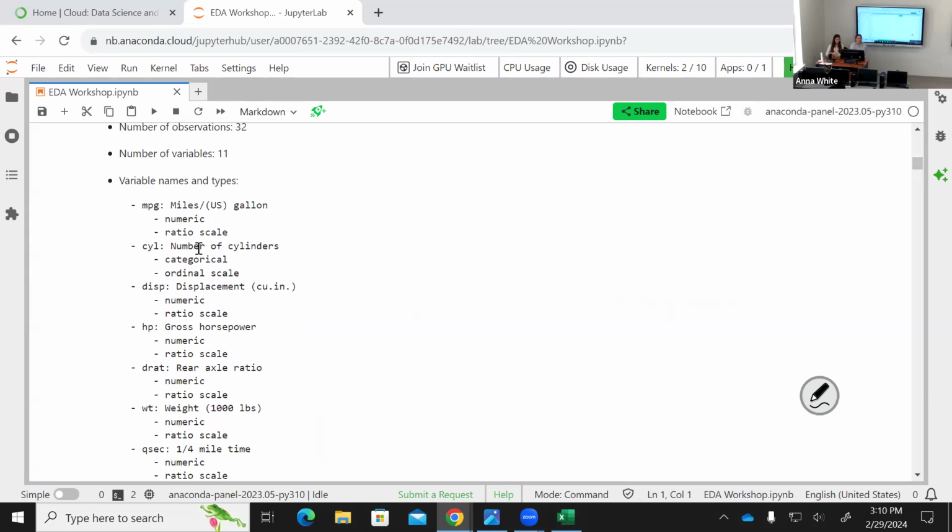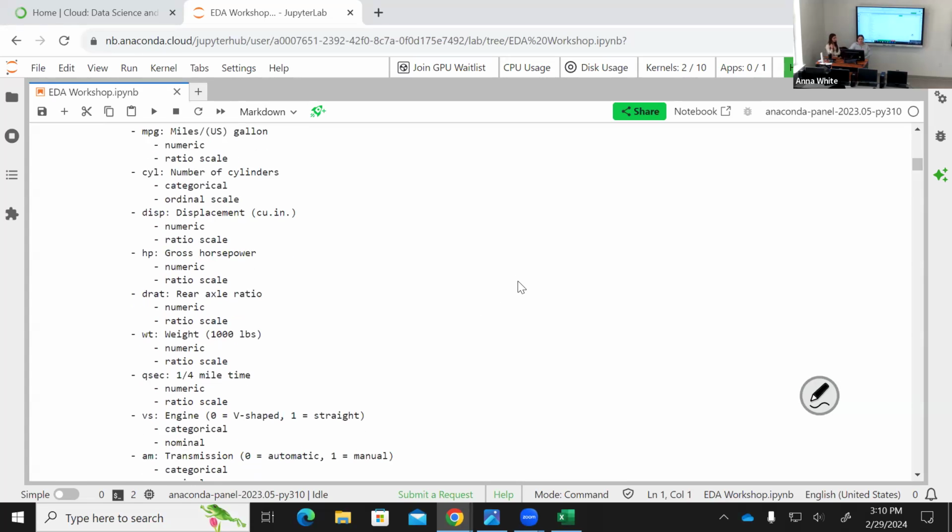Yeah, for example, miles per gallon. If you get 20 miles per gallon in your car, that's twice as much as somebody who gets 10 miles per gallon, which would be pretty bad. But anyway, that would be ratio scales. And then something like number of cylinders here is categorical, because you don't just have a continuous number of cylinders. It's a different category when they build your car, but it's also ordinal because 4 cylinders is more than 2 cylinders, but it's still less than 6 cylinders. So yeah, those are all of those different types for each of these variables.